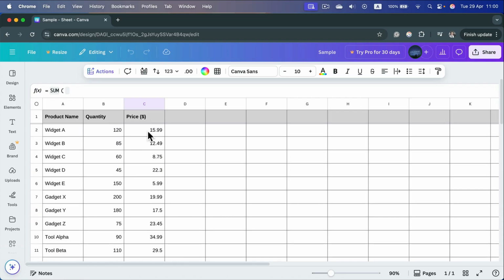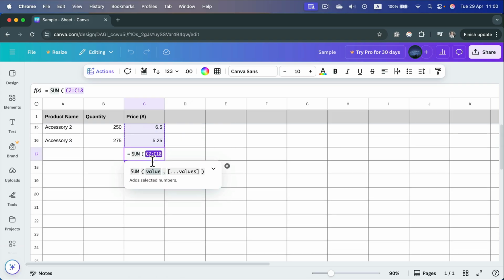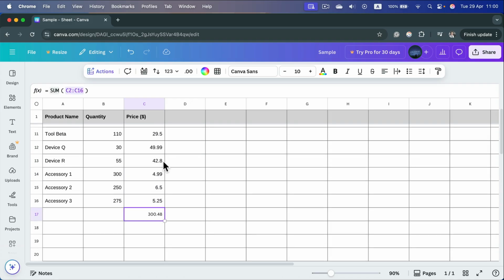So I click from the top, hold my mouse down, and select all of those numbers. And I press enter. And here it is. I got my sum formula here. And if something changed, let's say this product is now 10, this sum below recalculates automatically, because we are using the proper formula.